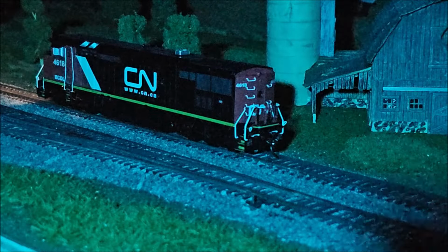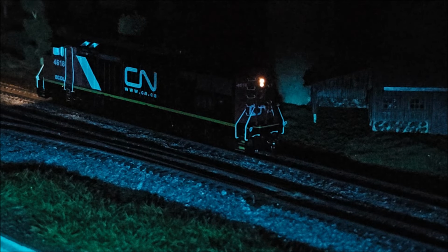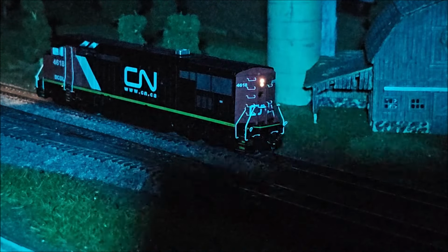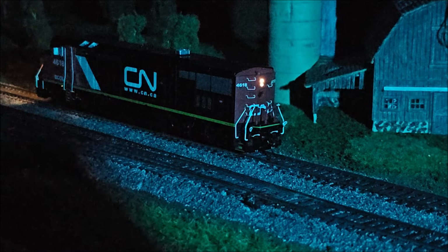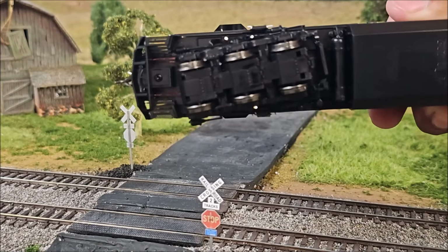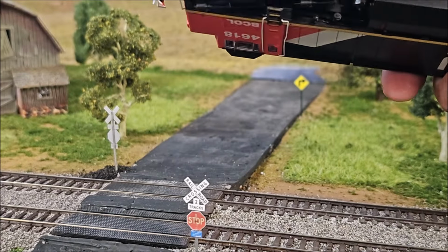I switched this around, and because of the capacitor, it didn't even really cut off at all. But there's your rear light. That is the only light on the back. That is function 13. And there are track inspection lights. I lifted it up and looked at the bottom. I can show you. They're just kind of spread out, so they're not blaring down so brightly on the track. See those lights right there? Those are the track inspection lights. They just went out, but there's two on each side.